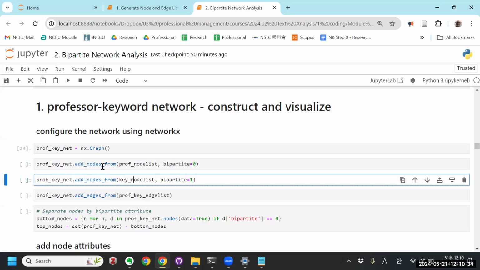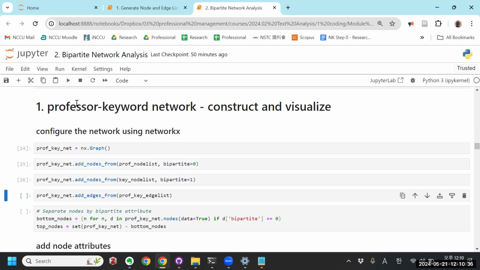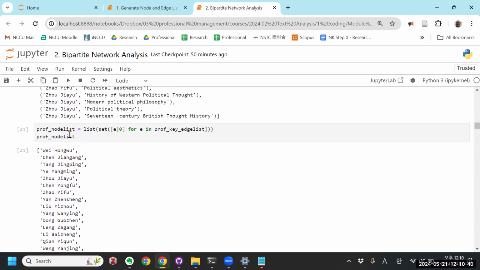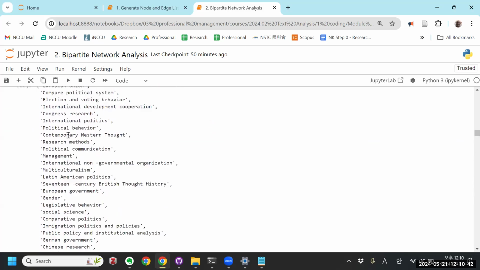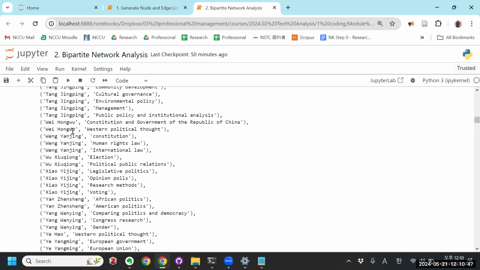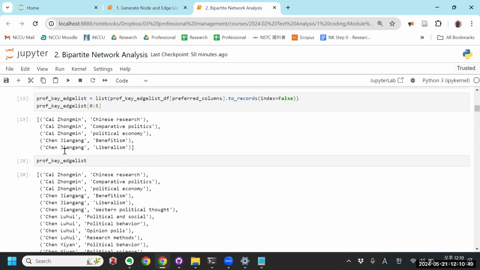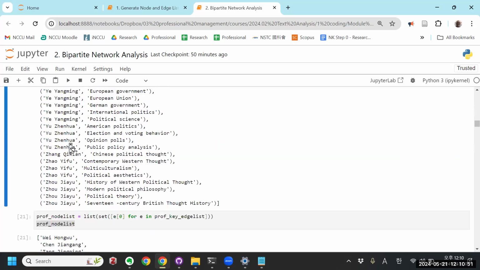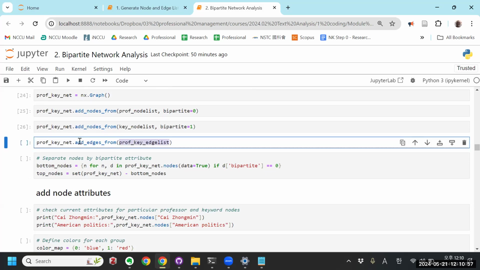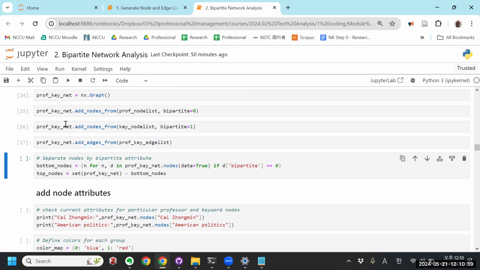These are my keyword nodes. That's why I had to create these professor and keyword node lists. Once I input those, I'm going to enter my edge list. I've added in these two node types, and now I'm going to add in the edges from the professor keyword edge list. Okay, now we've added in everything.